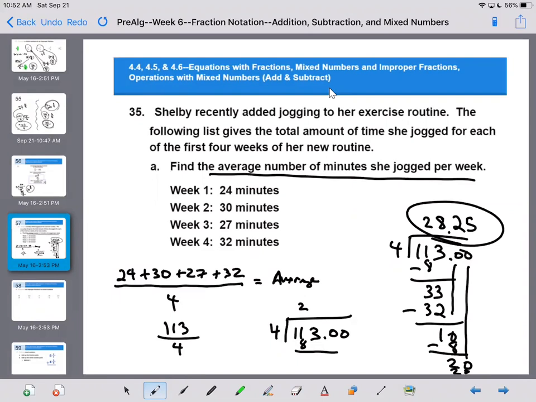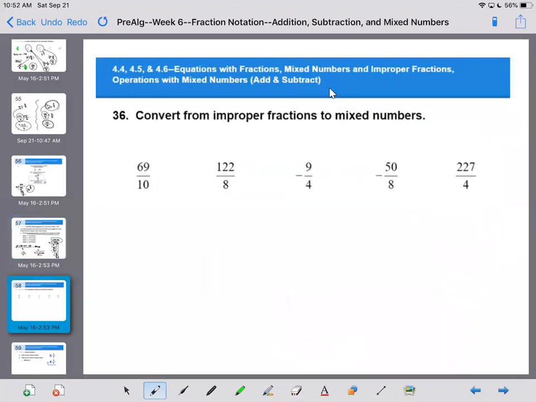So with these, if we wanted to change from improper to mixed number, just remember you're taking your denominator and you're just going to divide your numerator. So we did a small version of this, right? We did some division on exam 1 and quiz 1, but here it's not that large of a number that we're dividing, and so the process isn't going to be that lengthy. So you're thinking 10 will divide 69 6 times, so 6 9/10 we would write as our mixed number.